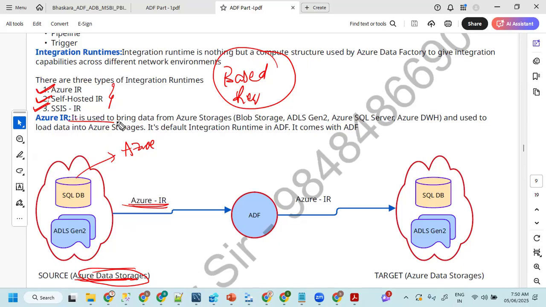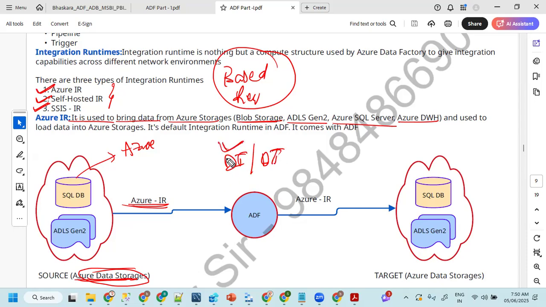It is used to bring the data from Azure storages. Azure storages include blob storage, Azure Data Lake Storage Gen 2, Azure SQL Server, Azure Data Warehouse, Cosmos DB, and so on. And we need to load the data into the target also. Data Factory, I told you, we are going to use for data ingestion or data transformation.